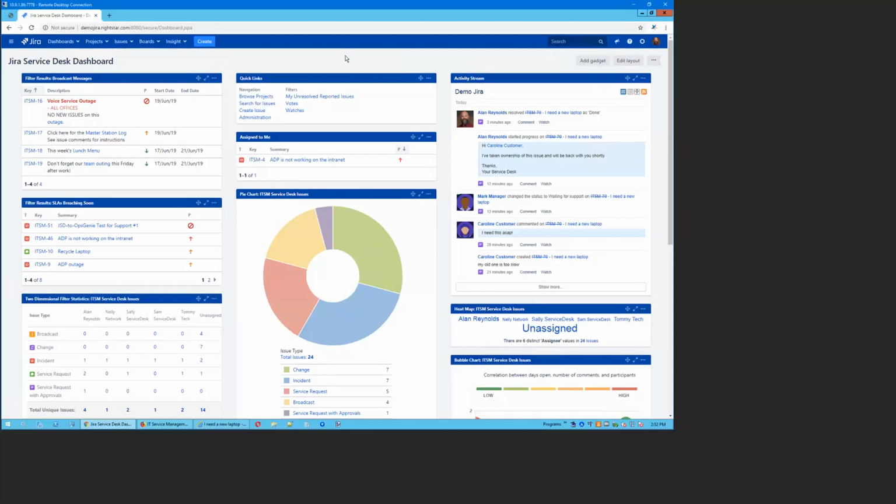So Jira Service Desk on the back end in your environment would really be hosted in two places. The application server is the Java application; Jira Service Desk and all the Atlassian solutions are full Java applications. And then the database server, which you point the application server to, is where the data and configuration are stored. You have many options around which databases to use there. All the major ones are supported: MySQL, Oracle, Postgres, SQL Server. And so you can decide whichever database makes sense for you to put the Jira application on.